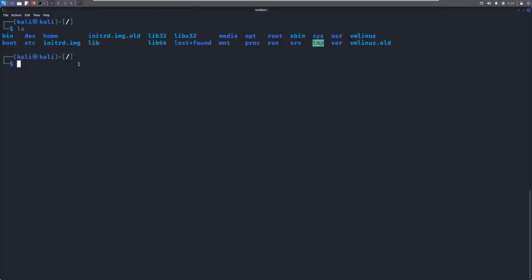And let's say we want to go back to the home folder. Well, we can cd home. I'm going to start typing H, and I'm just going to hit tab. Because there's nothing else in here with an H, we don't have to worry too much. It will just autocomplete to the home folder.